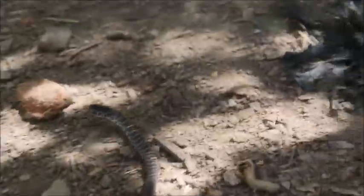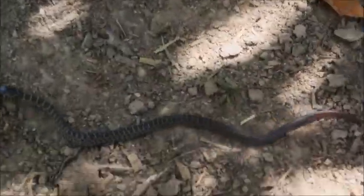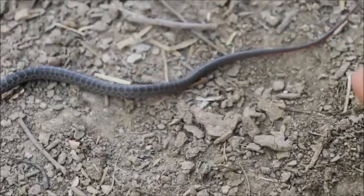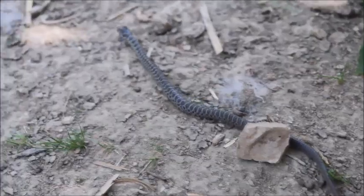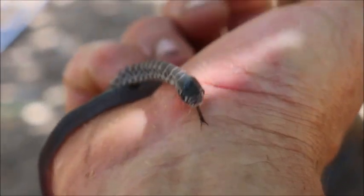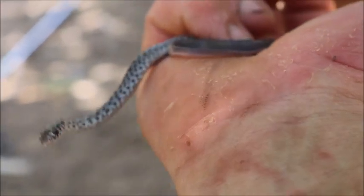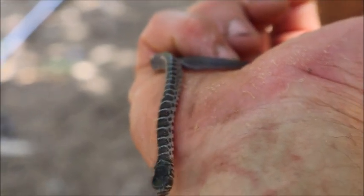I think it's a baby racer. Can I get it? Actually, this could be a baby coach whip. Let me see. I was thinking head. Either racer or coach whip, but you see how that goes back to a red? Either way, it's non-venomous. I've not met baby coach whips or baby racers in person yet. I'm thinking this is a baby coach whip, though. I'll have to look. I had no idea what it was.